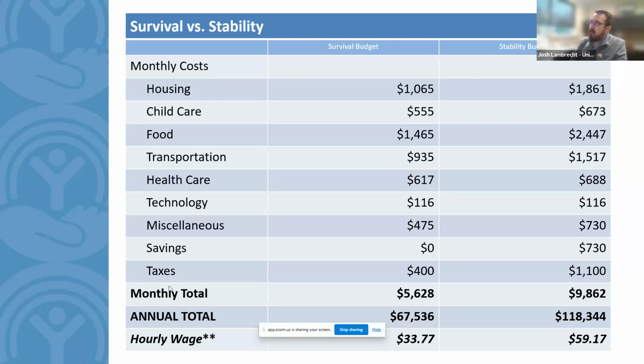And so as we start thinking about moving people into that stability mindset or stability budget, there are some really big hurdles, because if you look at that hourly wage and the annual wage necessary to be able to afford that stability budget, we're talking almost $25, $26 more an hour an individual family needs to figure out how to make to move from that ALICE up into that stability budget. And then the next challenge is, think about the folks that are in that poverty that are making $31,200. How big of a shift that is overall for them.